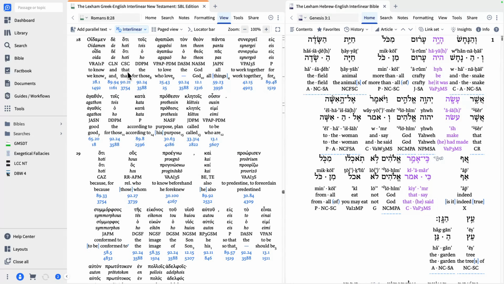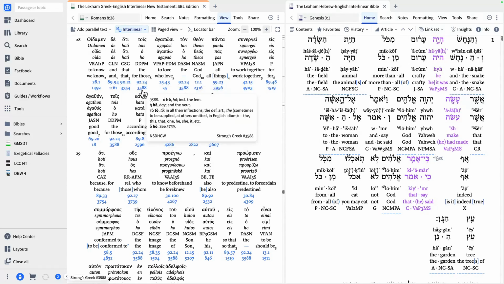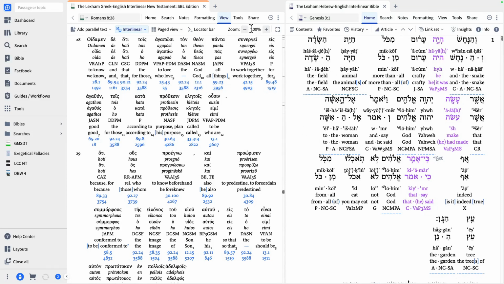And then inside of here, you've got some more Greek that's explained a little bit more to you. You've got morphology, so your grammar is built into it. Your grammar is built into the Hebrew as well. And then you've got some English language helps down below. So you've got the lexical form of the word. You've got the actual English translation right here. And then you've got some resources. You've got the Strong's number so you can get definitions. You've got the Louw-Nida number here for meanings, the semantic ranges as well. So you've got some good, nice help inside of these original language interlinear Bibles.